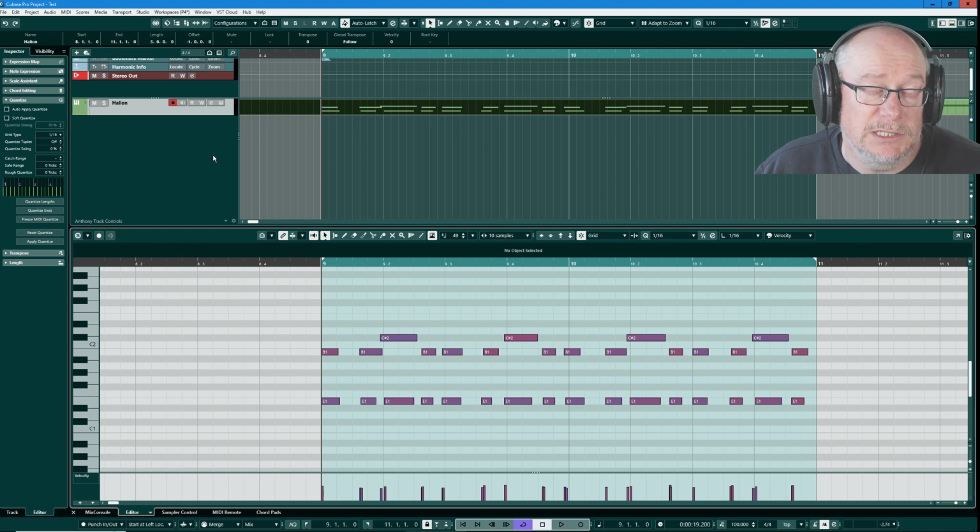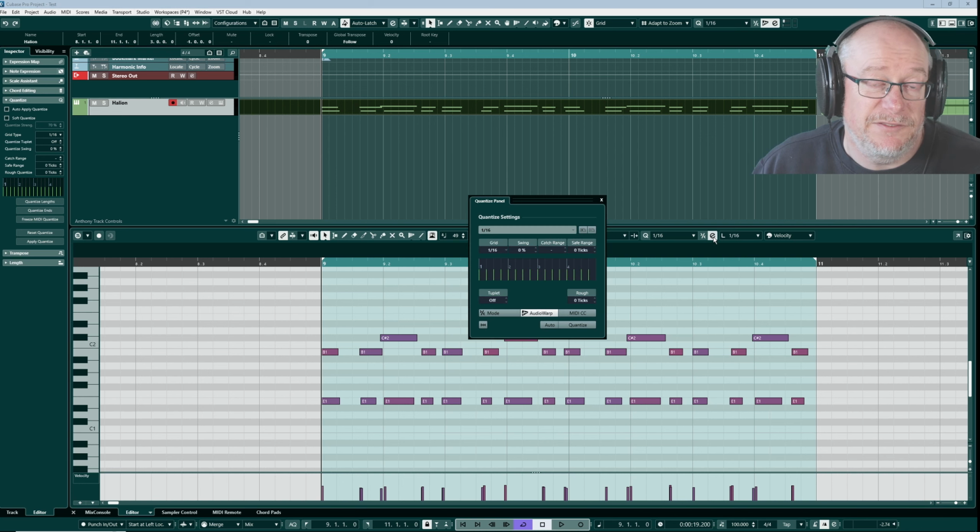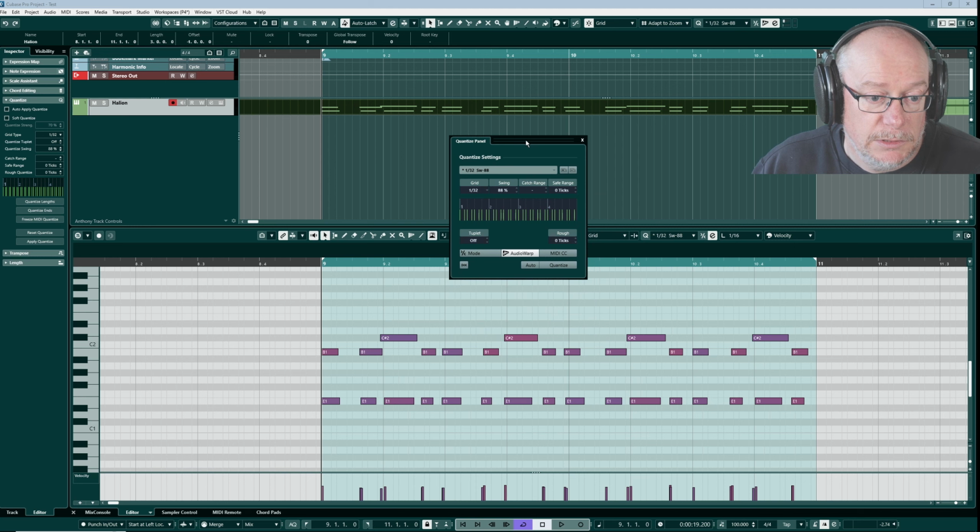Now Cubase has facilities for dealing with this as well. As I said, we're just dipping a little bit into the more advanced stuff here, but there is a quantized swing option that you can specify. The reason why it's slightly complicated is because your quantized grid takes a little bit more of a deep understanding. If I was going to summarize it very quickly, I would say the quantization grid in swing time is twice the resolution. So if I set it to 32 and start increasing my swing value, now when I press quantize, you're going to see that most of these notes fall exactly where I want them to be.